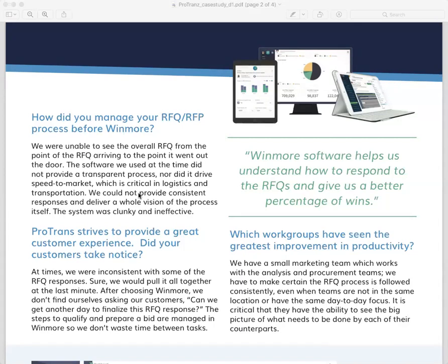So, our groups, we continue to have a marketing group, but there's a single person that does really all of the RFQ management. There's a pricing team now that is very much integrated within the software. Same with our procurement group, both from a sell perspective of our rates, but also from a buy perspective with our carriers. So we have that whole visibility within the Winmore platform that gives us a streamlined team, per se, that helps manage this.